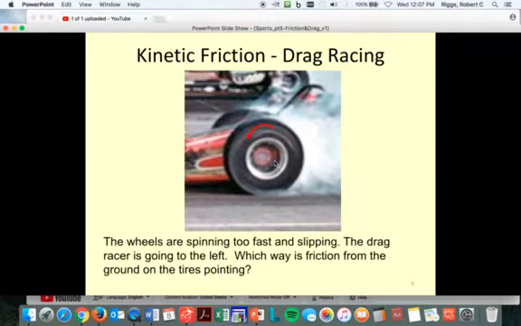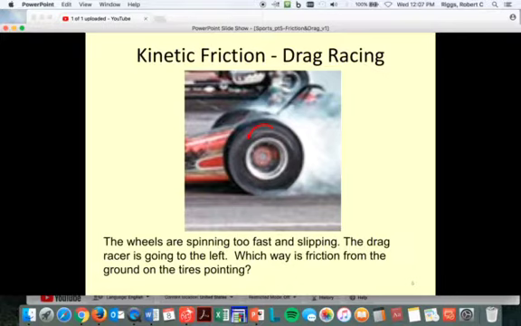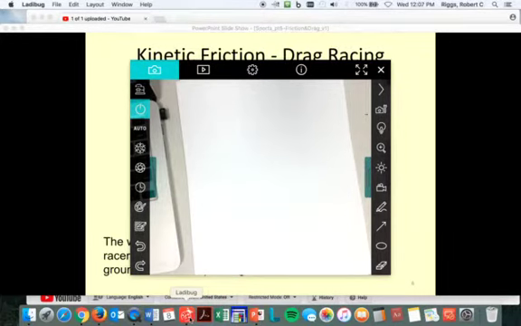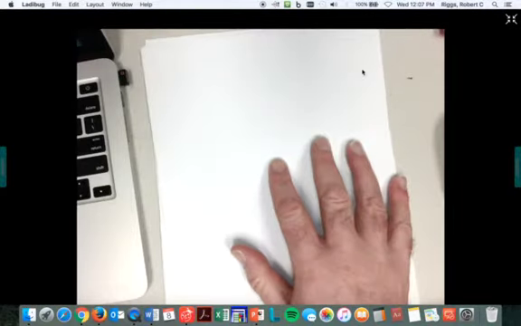As a matter of fact, when the wheels are spinning, the drag racer going to the left, which way is the friction force pointing? Boom, forward. Just like when we're walking, drifting, and all that. Now, here's something I want you to know from our notes, because I don't know if I'll be able to get into our good old Blackboard today so you can see what's going on. So I can go through the questions with you, but we can do this. So this is exercise 9.